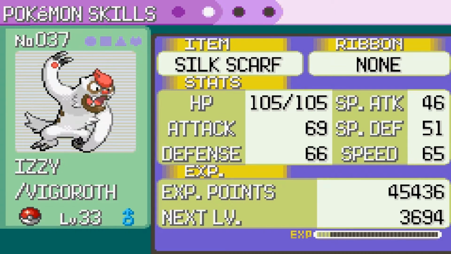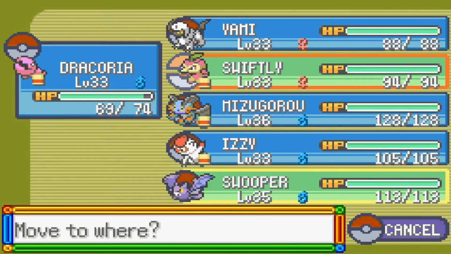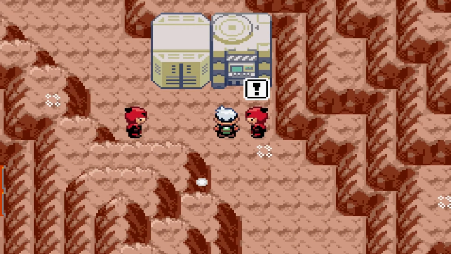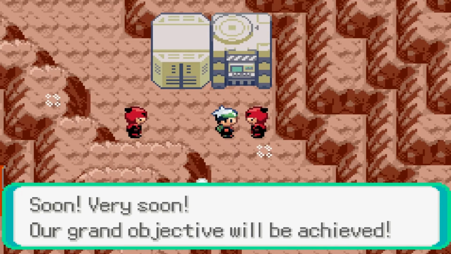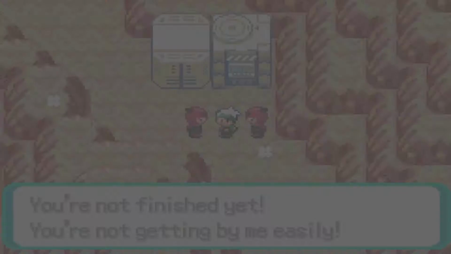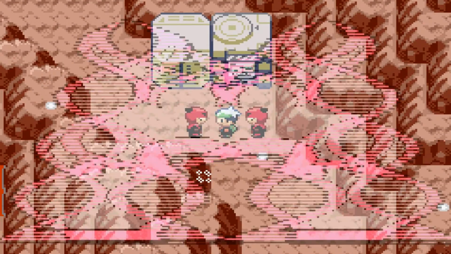Oh wow, Crobat's actually quite close to a level up, and as much as I want to be fair to my other Pokemon, I might just throw him out for this one battle so he can level up. Soon, very soon, our grand objective will be achieved. You're not finished yet. You're not getting by me easily. Well, we'll see about that, buddy, won't we?